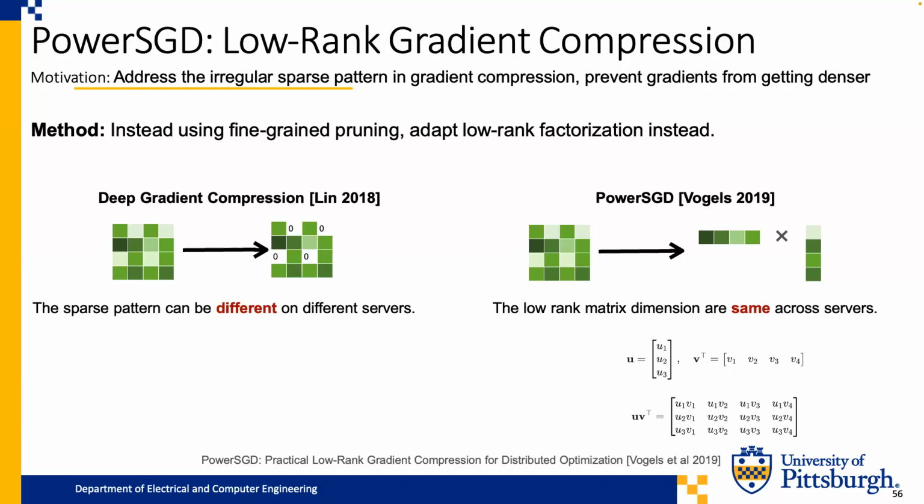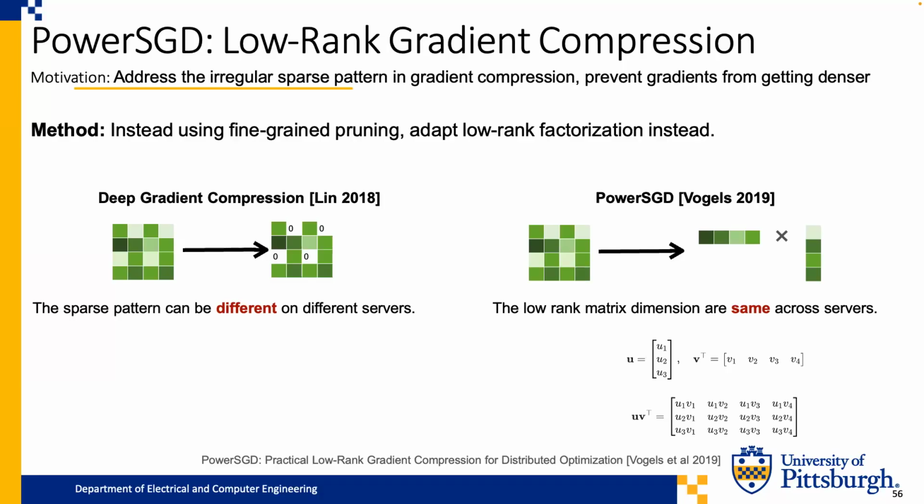Okay, one row, second row, third row. And we can factorize the original matrix into two vectors like this, and this U times V transpose is not going to be exactly the same, but it gives you a very close approximation of the original matrix. That's the whole point of low rank approximation. Okay, so are we good with the math here? So that's the point of the low rank.